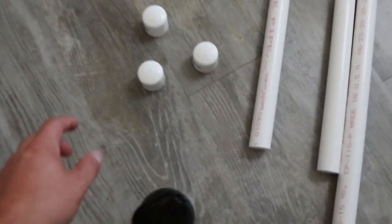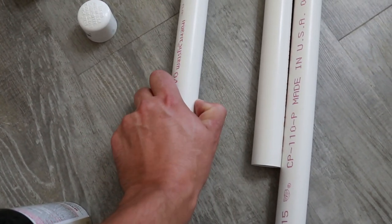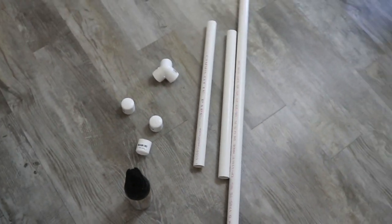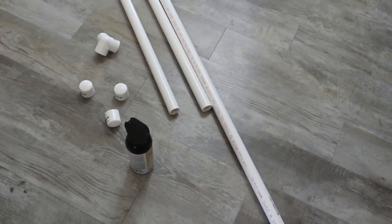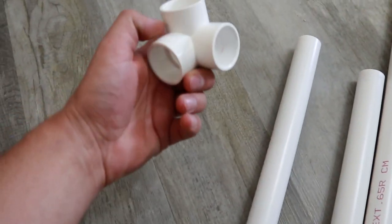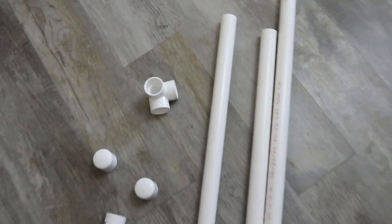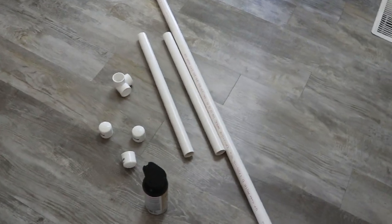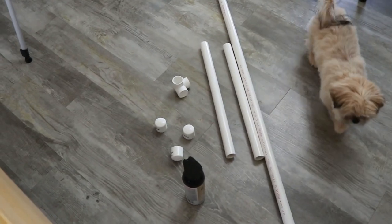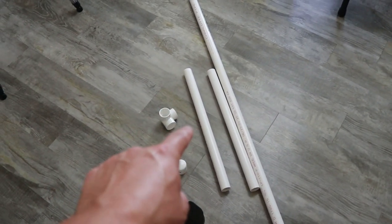3 of these caps, which are optional, but I wanted them to plug these holes so nothing crawls in there and becomes a home for spiders, and those cost 83 cents a piece. And you'll need one of these 3-way connectors, which you can buy right at Home Depot for $2.67. So in total, all the PVC and parts cost $11.65.